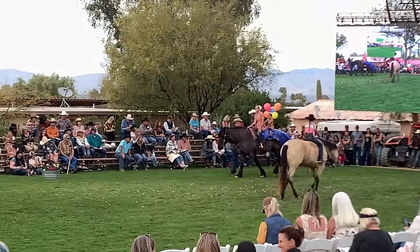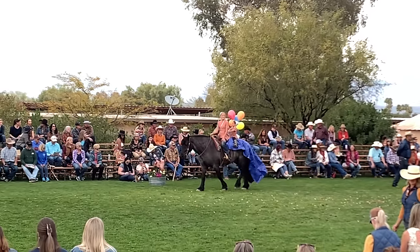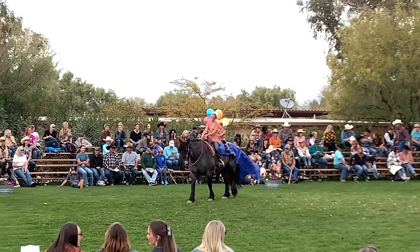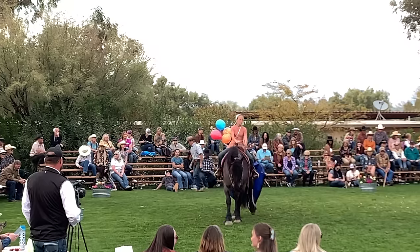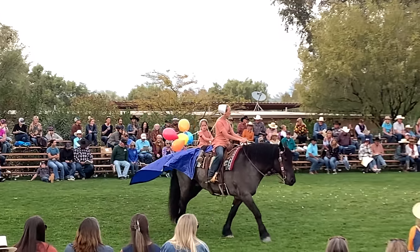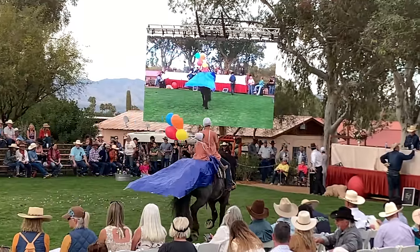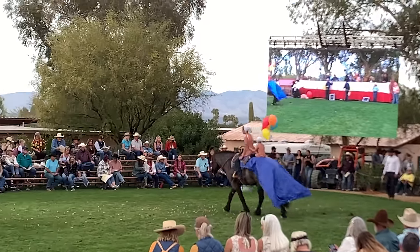Good one there. As we go to lot number 48, this is going to be Tico, a 2019 draft cross gelding, consigned to us by Geneva Yoder, coming to us from the Buckeye Acre Farm. Incredible rideability. He can do circles, lead changes, spins, side passes, you name it. He can do it with a beautiful rocking horse canter. He has been on miles and miles of trails. He watches where he puts his feet, doesn't let anything bother him.